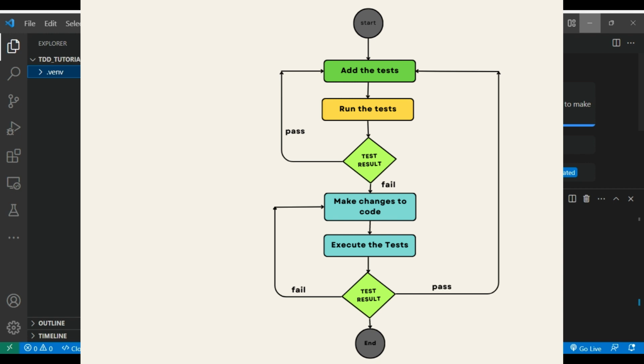Now, before we move to the actual code, we have to do the environment setup. The steps to do the environment setup are mentioned in the previous tutorials, unit testing in Python part 1 and part 2. If you have not yet done it, please refer to those. I will also link the environment setup in the description. You can refer to it.